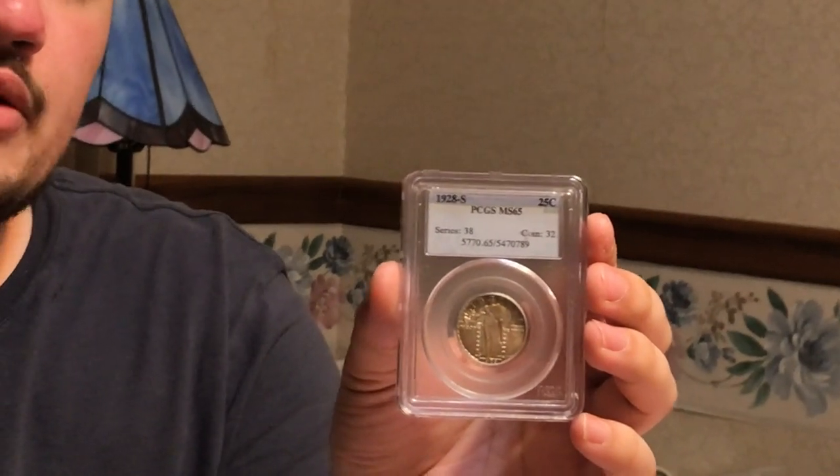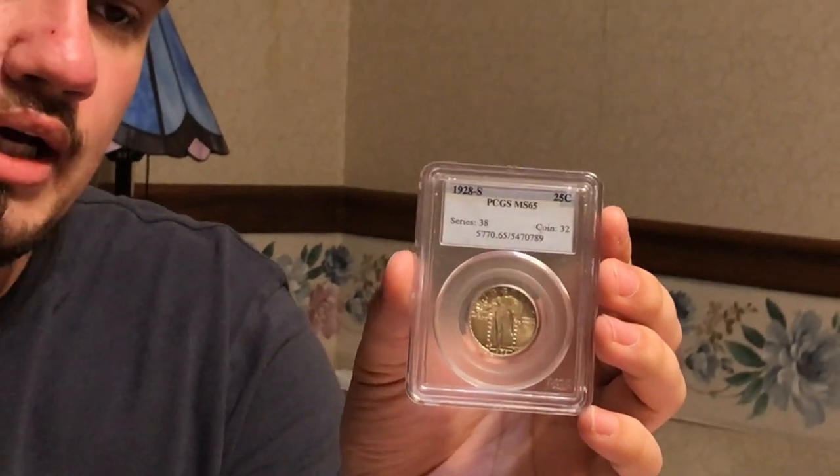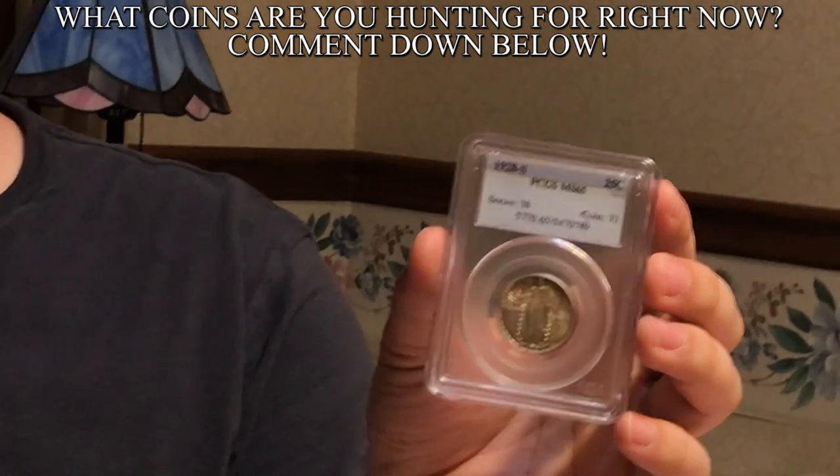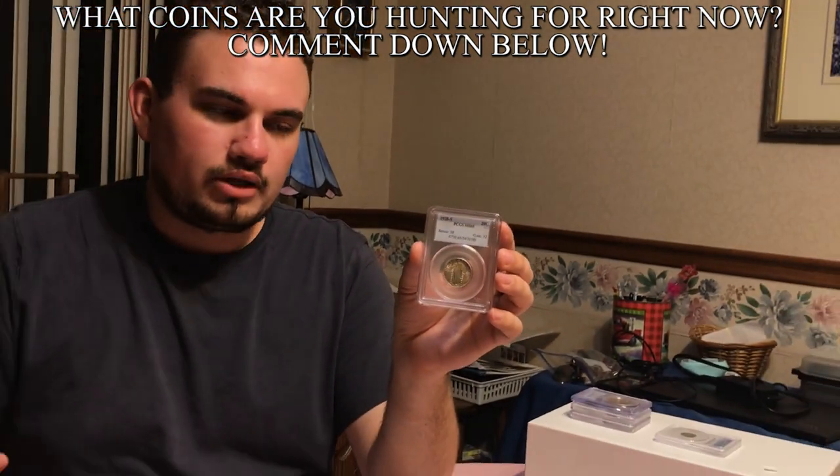Bought some pretty interesting SLQs here. This is a 1928-S graded MS65 — not a full head, a weaker strike on the head there, but there is rim toning on both sides. We have better photos on AkushaCollectibles.com. I like the character of the coin and I priced it up because of that. When you start to move into coin collecting or coin dealing, there are some coins — like these trade dollars, this SLQ, the 1890-CC DMPL — that you can price up because you just don't find them that often. I like this kind of rim toning this coin has. It's really spot free, no issues. It is more of a common date, but just a really stellar MS65 example. I don't mind holding on to coins like this and offering them to people who might like them.